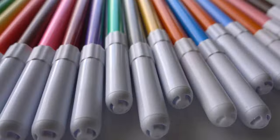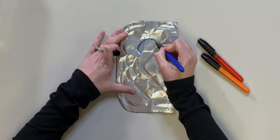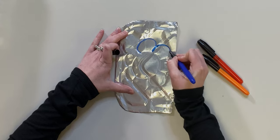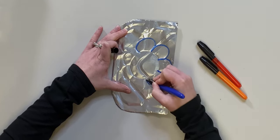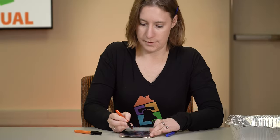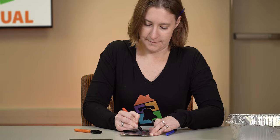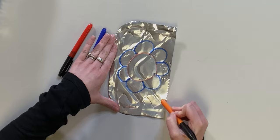Now we're gonna use permanent markers — make sure they're nice bright colors. When you think about Mexican Tin Art you should think about all of the bright fun colors that show life and happiness. Of course you can do even more of a detailed design; maybe you'll add your own swirls and dots.